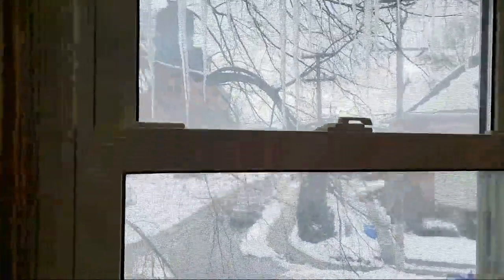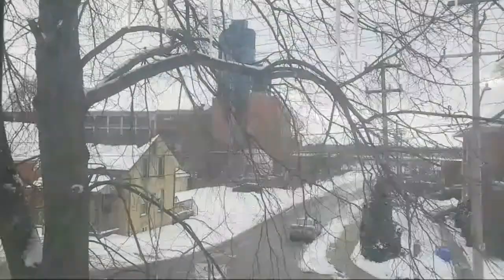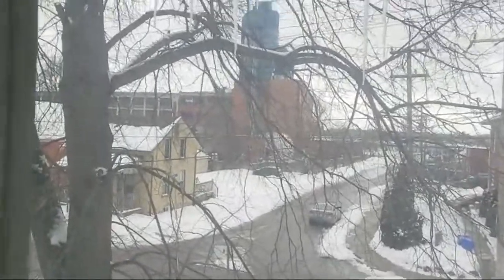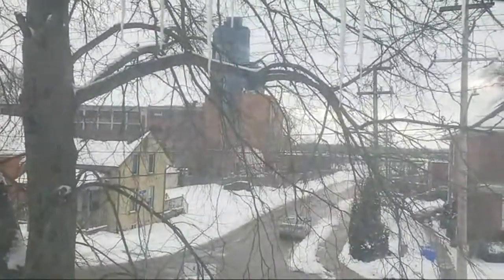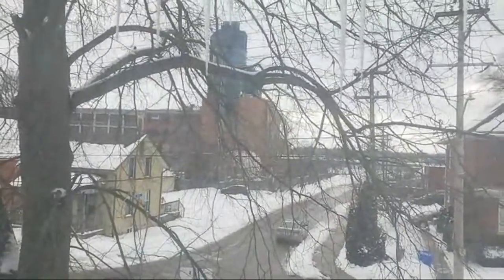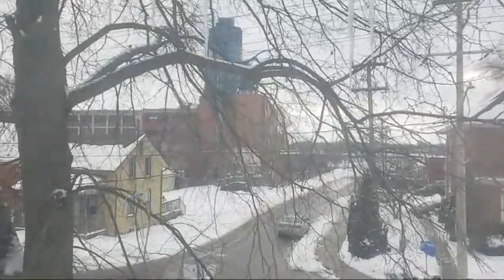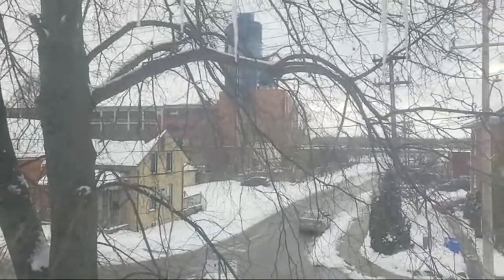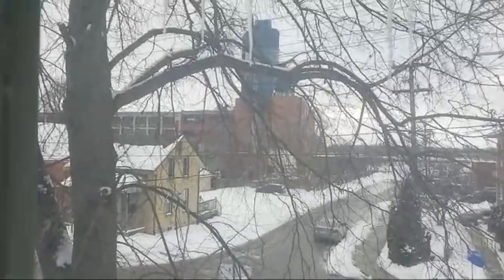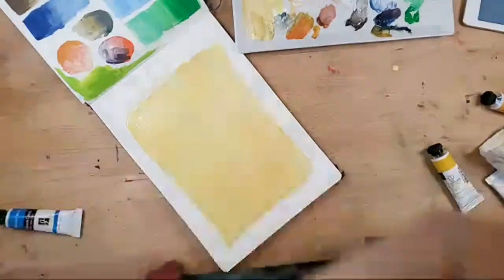Okay, so you see this view? I'm going to be painting this area in the middle that's got the factory. Yeah, it's actually largely melted. There was quite a bit more a while ago, but it's warmed up a little. Okay, so then, sorry, there we go. There you go.